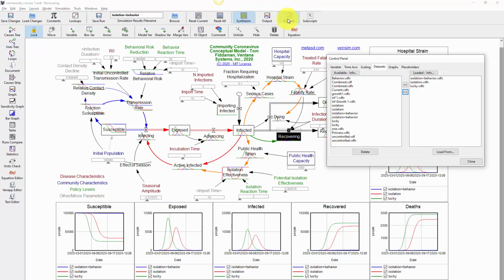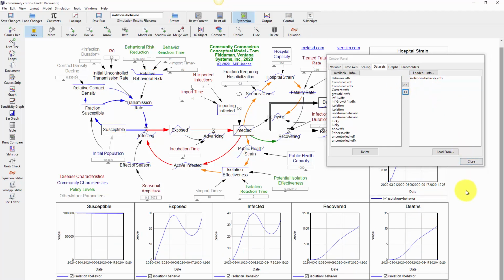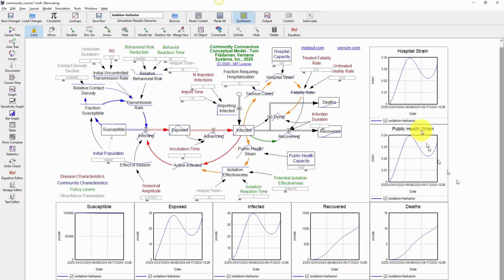So if I unload our earlier runs, you can see what's happening. The strain on the hospital system is now just a fraction of their capacity, and same thing for the public health system. That means isolation is effective and people get the best treatment possible, so we have fewer deaths.